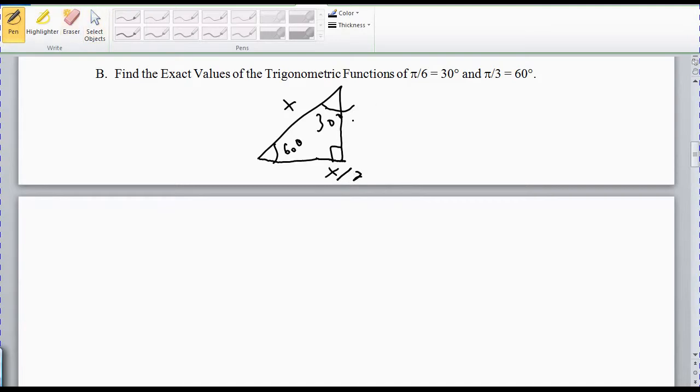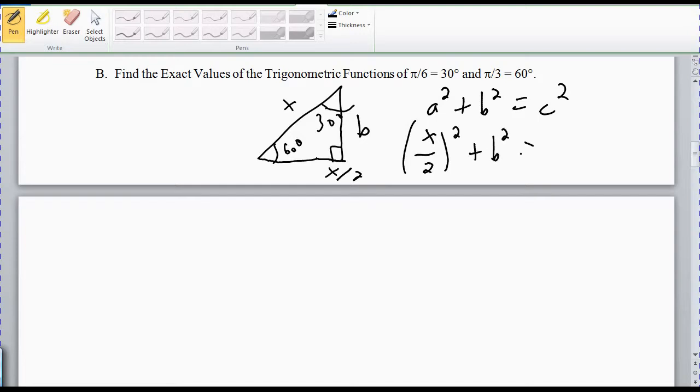And before we do that, we need to find this missing side, so we'll call it b. And to find that missing side of the right triangle, we're going to use the Pythagorean Theorem once again. And that is, once again, a squared plus b squared equals c squared. Now we're going to call a squared this half side, which is x over 2 squared. We're going to leave b as b, and c is the hypotenuse, which we called x. So when we multiply out x over 2 squared, that's x times x, which is x squared, and 2 times 2, which is 4. Remember, we're solving for b.